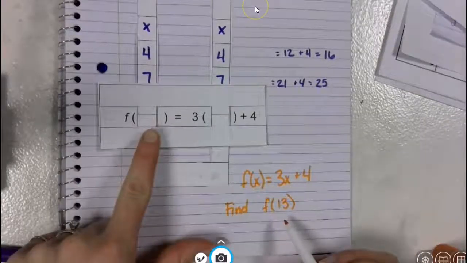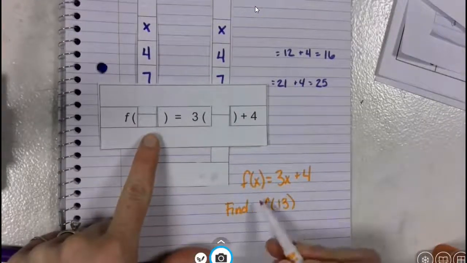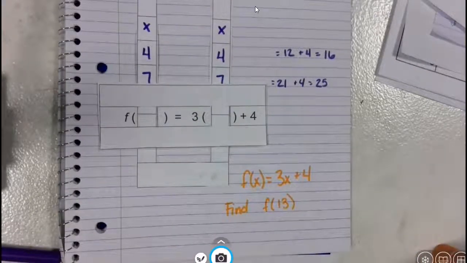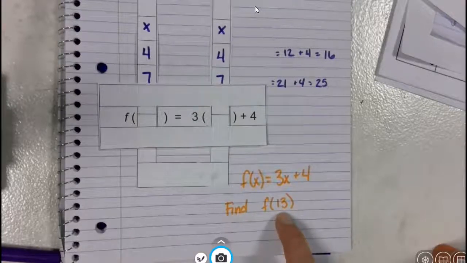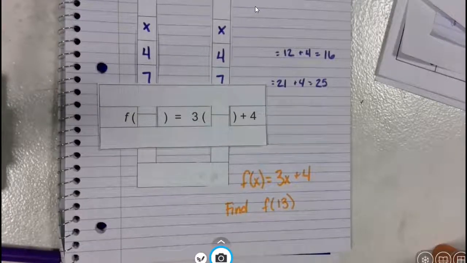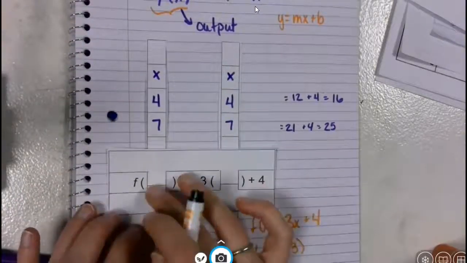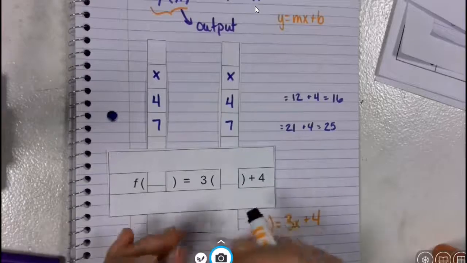How can you use what we just figured out to plug in this information and solve that and find that for me? If you email me this answer, what you get from evaluating at f of 13, you'll get a little prize next time I see you on campus. Okay, so go ahead and fill these chunks out so that you can get the hang of it and keep going with that.